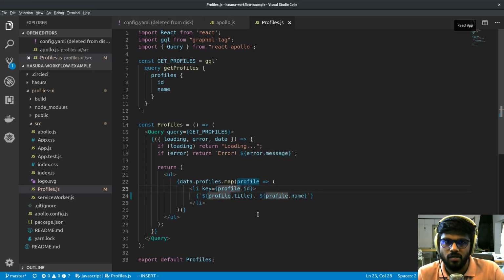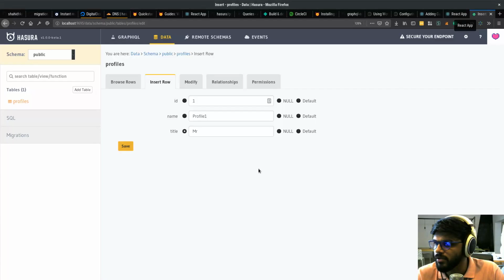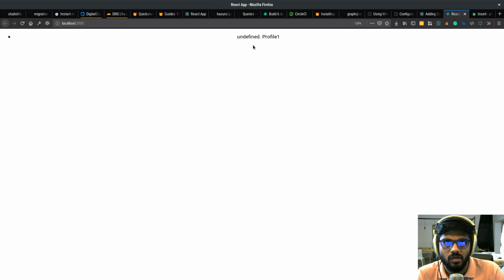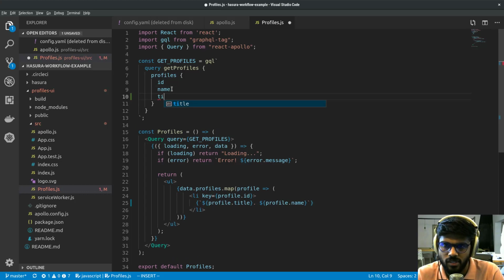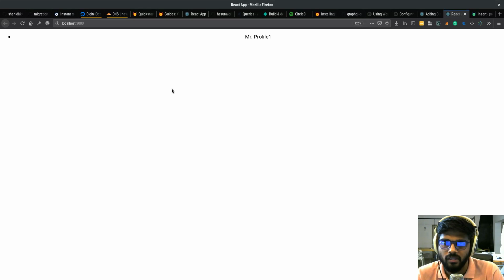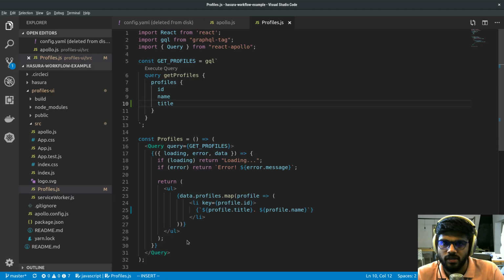So this is my application now. If I look at the preview for this, undefined profile one, that is because we are requesting ID and name and we are not requesting the title. So I'm going to request the title also, and now I am getting the Mr. Profile one. So this is my local development now.